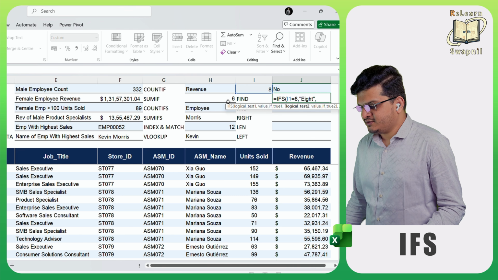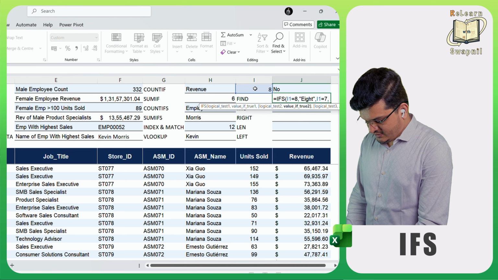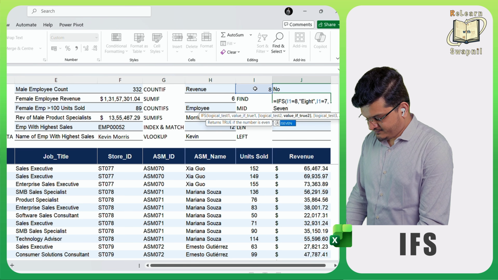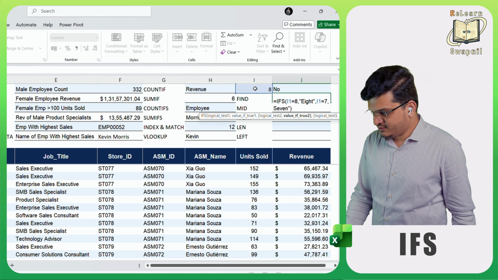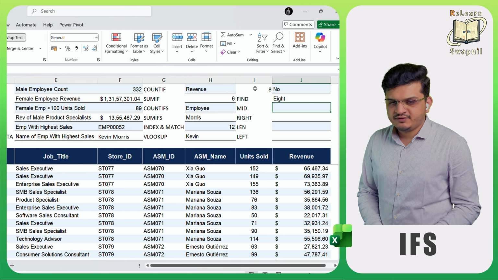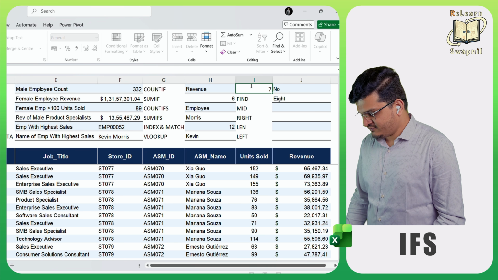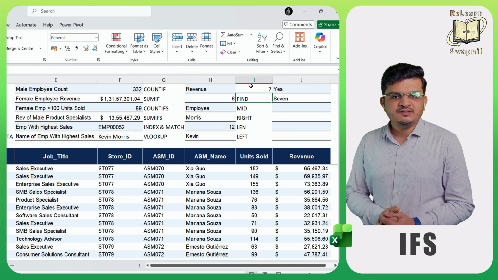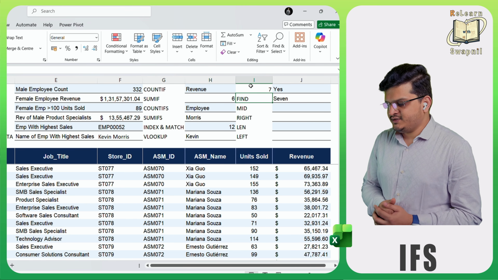Then we can say if this is equal to 7, then say 7. And you can give multiple criteria as you like. So now it's equal to 8, so that's why it's saying 8. If we change it to 7, it will say 7. So in this way, you can use ifs for multiple criteria.